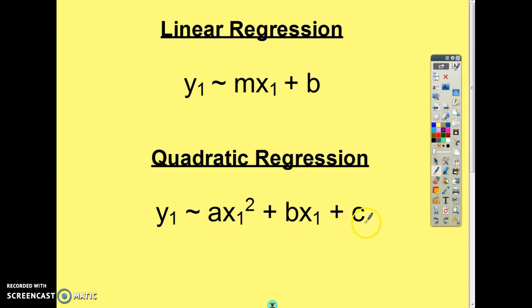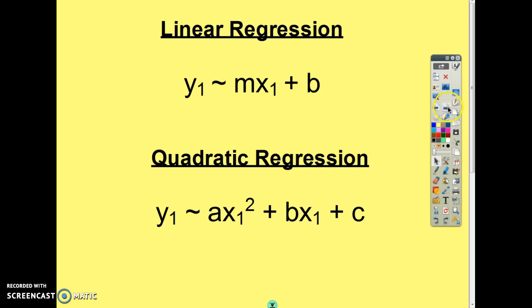When they give you a table, you can get the equation of a quadratic function by typing y1 approximately ax1 squared plus bx1 plus c. And you can find this formula in the formula chart. It just won't have the ones or the approximate. So you have to remember that that's what you use when you're trying to get the equation from a table. So make sure that you paused the video and that you wrote down these notes on your paper so that you know what to type in Desmos whenever you're looking for it.